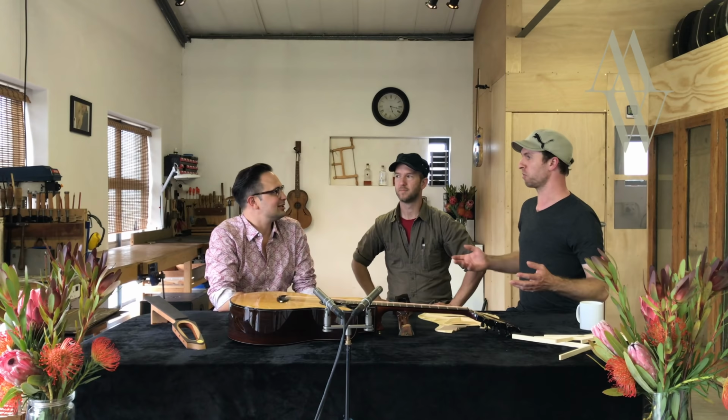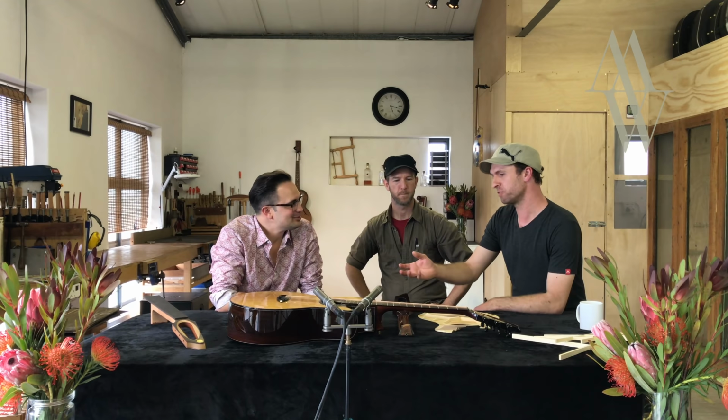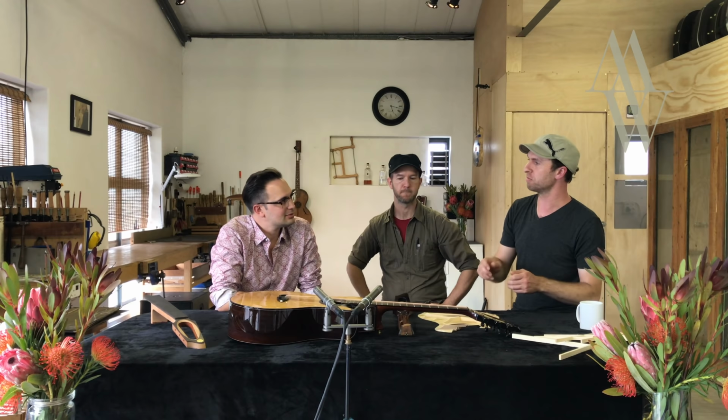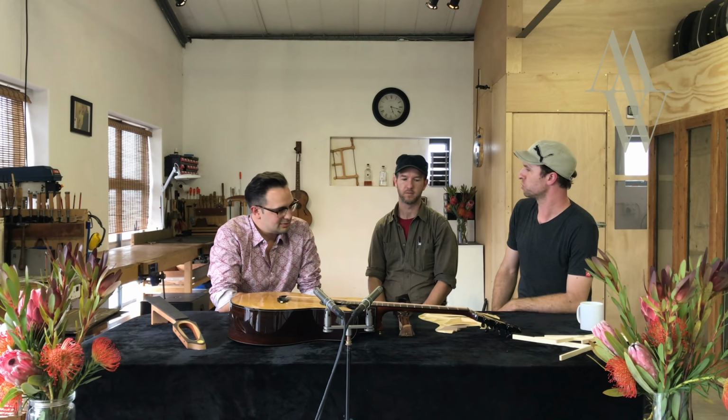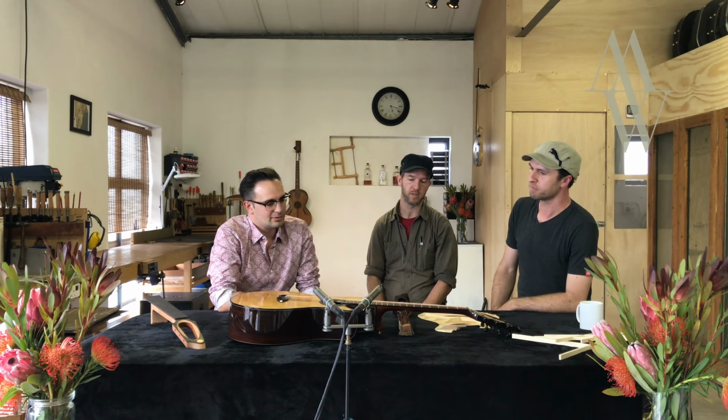It must be. So a simple experiment, just to reconfirm all of this, was to take some masking tape and mask over the sound port, then play it again and then pull the tape off. We did that multiple times, and from then on, basically every guitar we built had a sound port, unless the customer requested not to have it. Yeah, which we've also done. And it could be that there's still room for debate, because it might just be that on a Casimi guitar, a sound port really works because of the way our recipe is put together and the way that we build, and it just works for us.